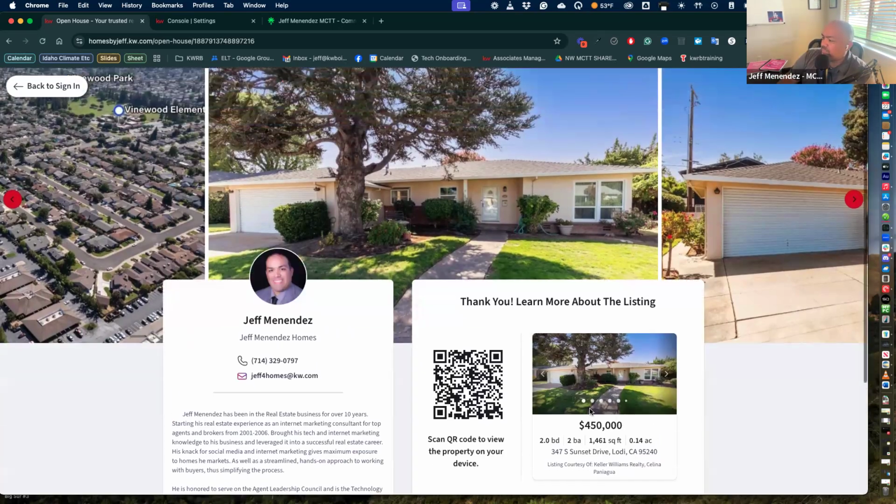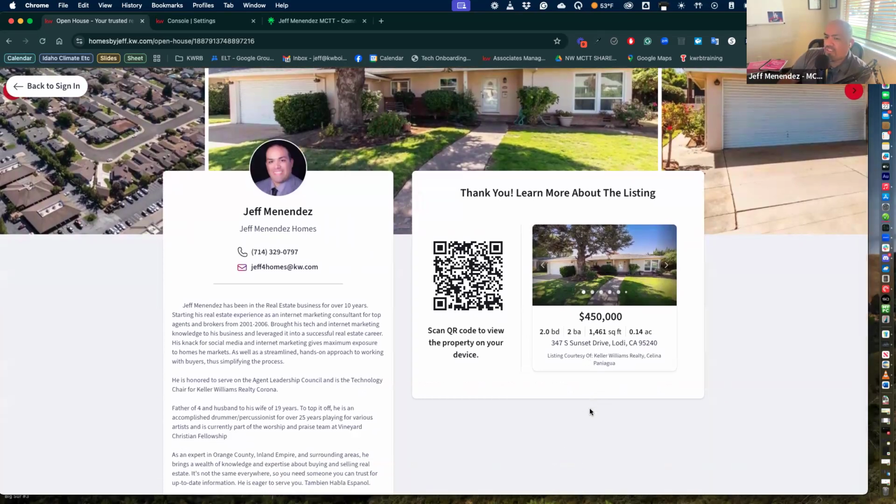feature that exists. It comes up with a QR code. So now what happens is they can say, hey, if you want to get a flyer, please sign in on my iPad. And then they can scan that QR code and it takes them to the property information on their phone with you, the agent, being the point of contact. Doesn't matter that it's listed by someone else. That's pretty cool. Ramon, check your phone.